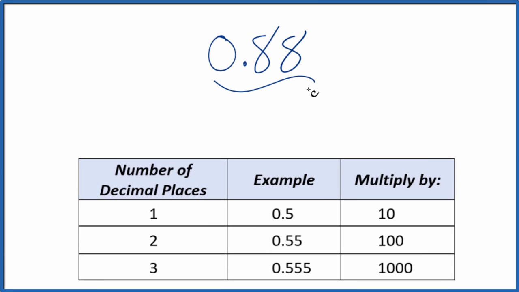Let's write the decimal 0.88 as a fraction. The first thing I want to do is put it over 1. 0.88 divided by 1 is still 0.88, but now it's starting to look like a fraction.